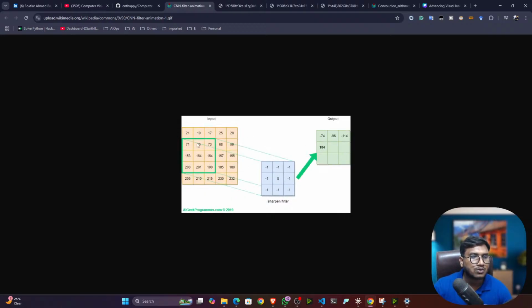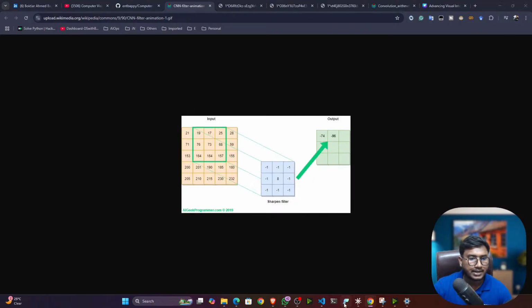After doing the convolution, we get the feature map. Now what is the size of the feature map, guys? Let's say my original image size is 5 cross 5, and we're using a 3 cross 3 filter. I showed you one formula yesterday, right? Do you remember the formula?